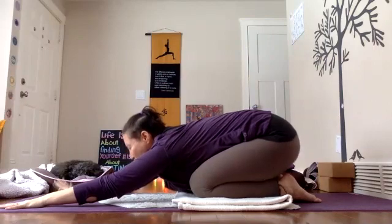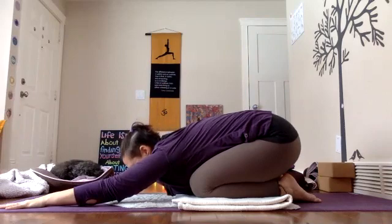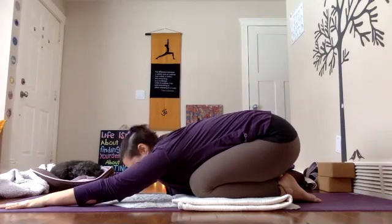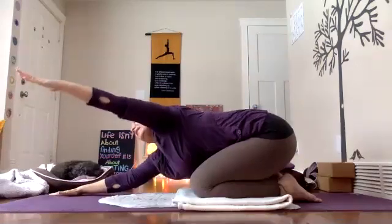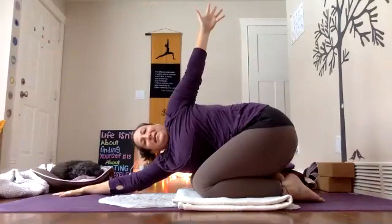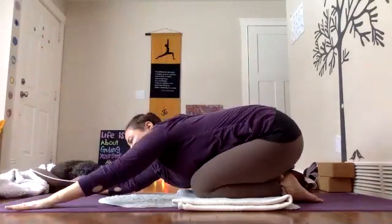And staying as you are, but put your mind into your right hand. Feel it on the floor. And you're welcome to lift your head or keep it down. We're just going to lift the left arm up. And it doesn't need to go up that high. Wherever it goes, it might go all the way up to the sky. And then we'll release it and just switch.